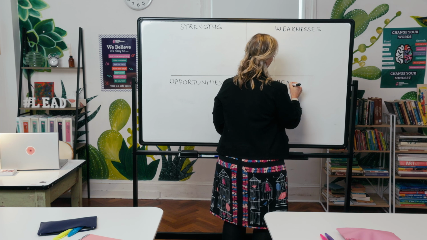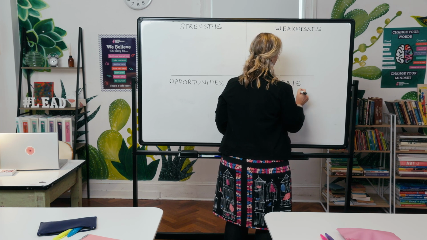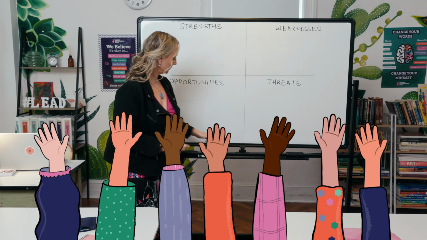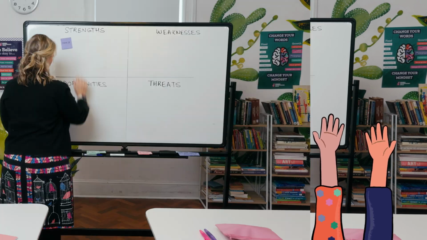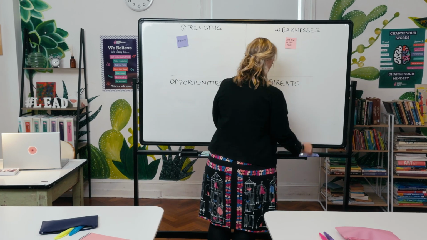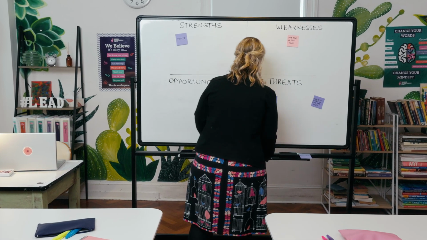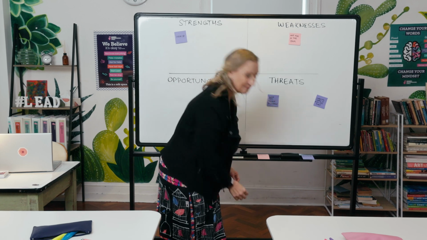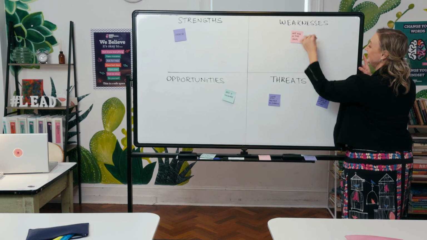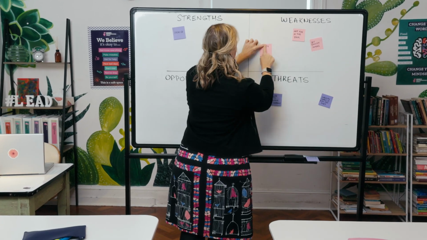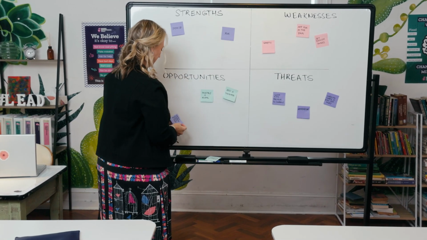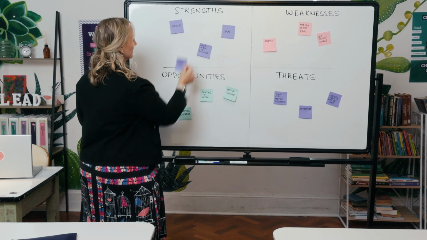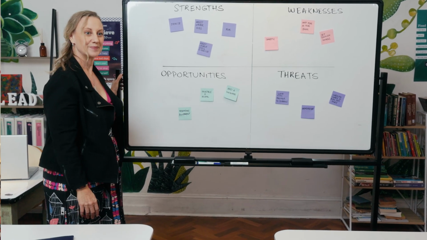The communities they focus on could be big or small, their city, suburb, street, or even local park. Encourage your students to draw a map or list the key places and people in their community. Then guide them through the SWOT analysis process to identify what makes their community thrive and where there's room for improvement. Here is an example of a SWOT analysis of the local playground.